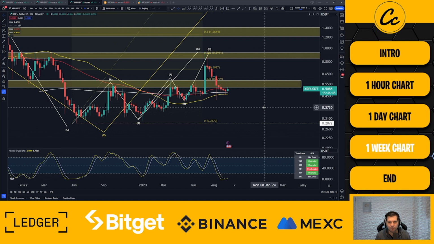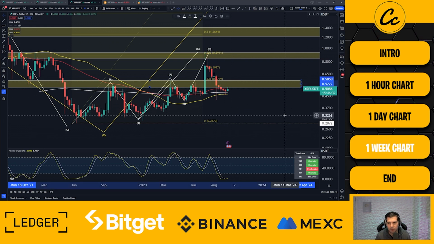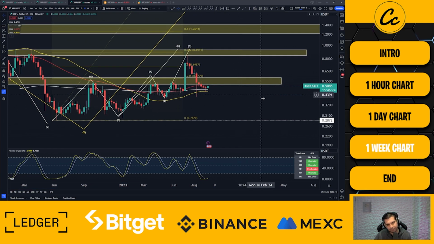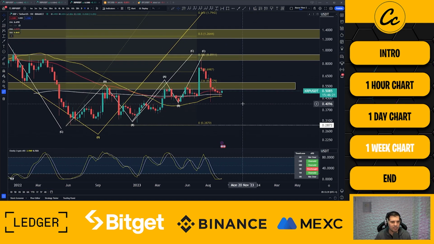So we were kind of predicting 93.76, I think it was, and we hit 93.8. So we hit the C wave high targets and we're coming down. We didn't hold the area that I was looking for. I was hoping to find the support at 52.2 to 58.5. We didn't. We came down lower, and therefore I suspect we are now in this bearish structure, taking us down a lot deeper. So for XRP, expect some volatility.